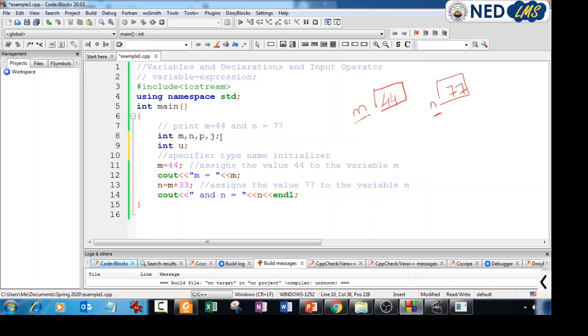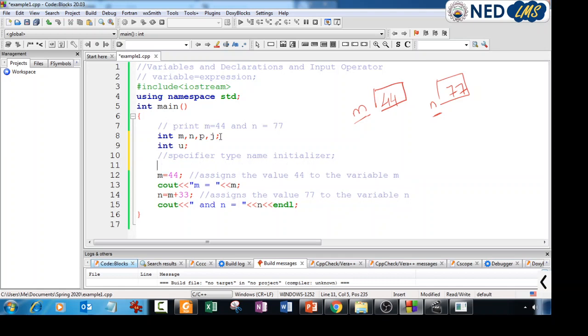That's the syntax to declare a variable and initialize it in the same line. I could have written int a equals to 10. That means I have declared a variable which has a name a, it has a type int, it can only store integer numbers, and I've assigned or initialized this variable a to have a value 10.